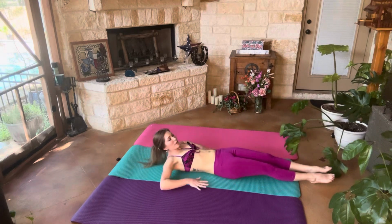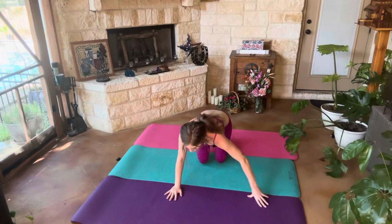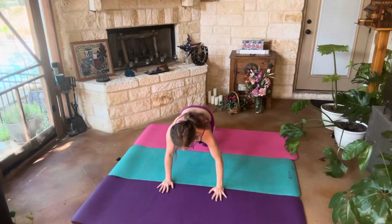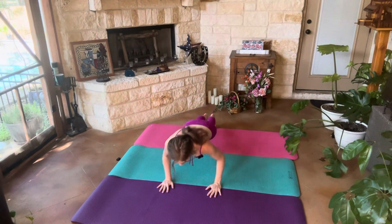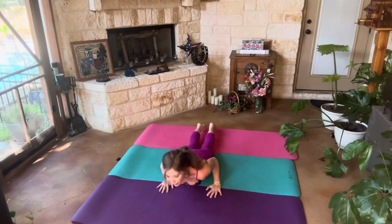All right, from here, we're going to go ahead and sit up. We're going to get into plank real quick. We're going to go ahead and come into hovering. So remember, only the palms of your hands, your toes, and the balls of your feet are in contact with the mat. No other part of your body is in contact with the mat. And we're going to come up into upward dog. Trying to keep our shoulders nice and down away from our ears.